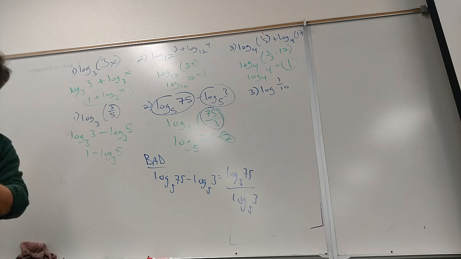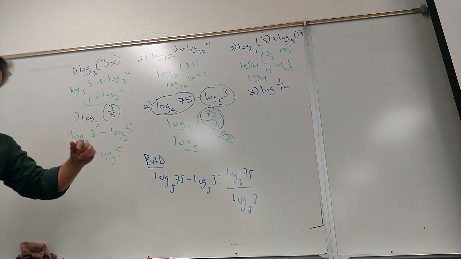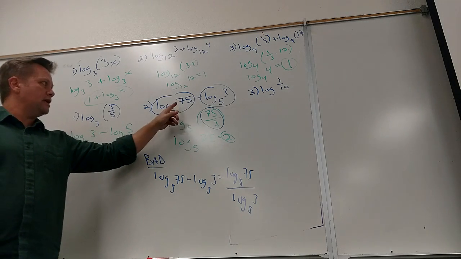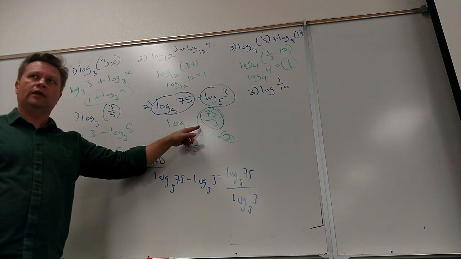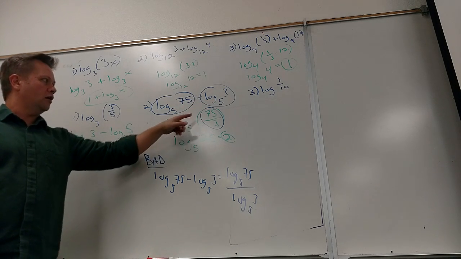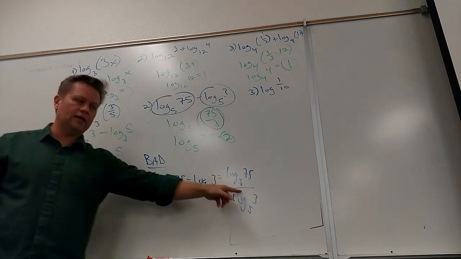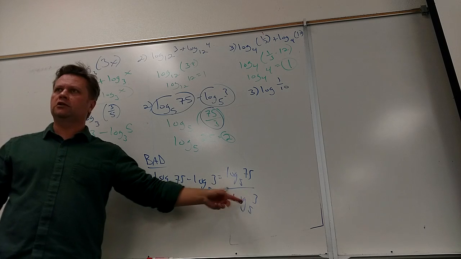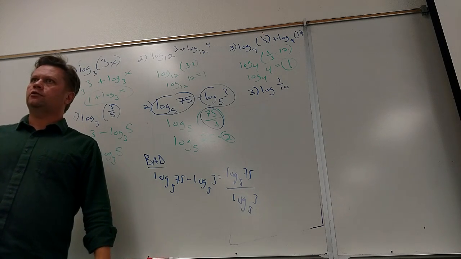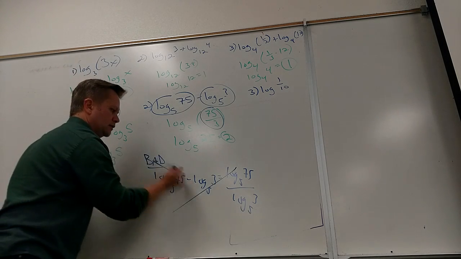And that's why that makes sense. I'm not taking what I'm subtracting and dividing them, am I? I'm taking the log of the division of the insides. It's a property of logarithms. This one says subtraction is the same as division. Well, that's not true. We know that's not true. So this doesn't make any sense.